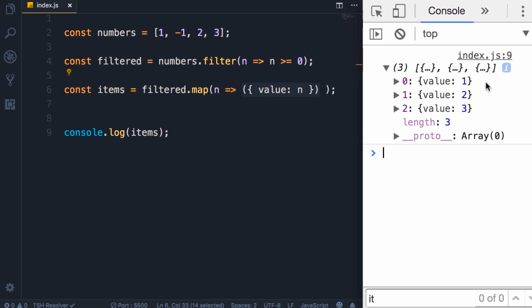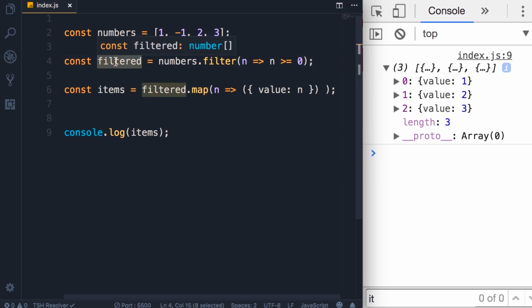And one last thing before we finish this lecture. So you have noticed that both the filter and the map method return a new array. They don't modify the original array, okay? Now, these methods are chainable, which means we can call them one after another in a chain. So in this case, this filtered constant is only used here. We haven't used this anywhere else in the code. So we don't have to explicitly store the result of this statement inside a separate constant. We can get rid of this.